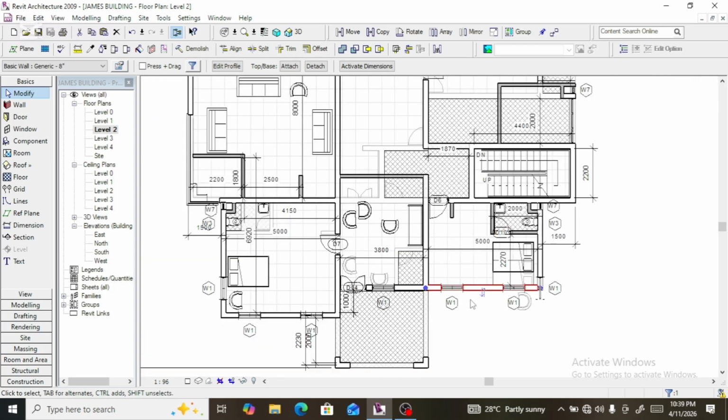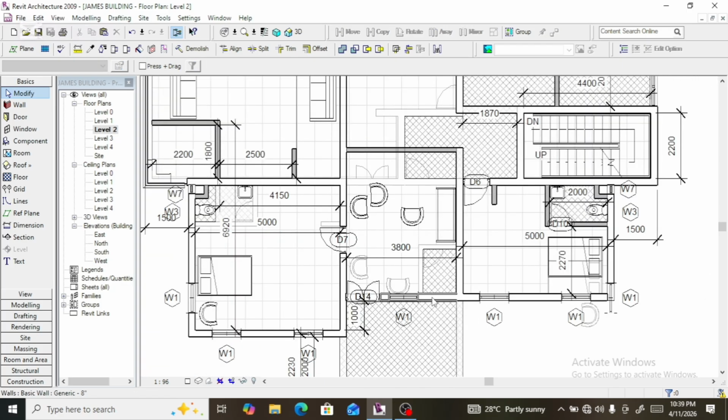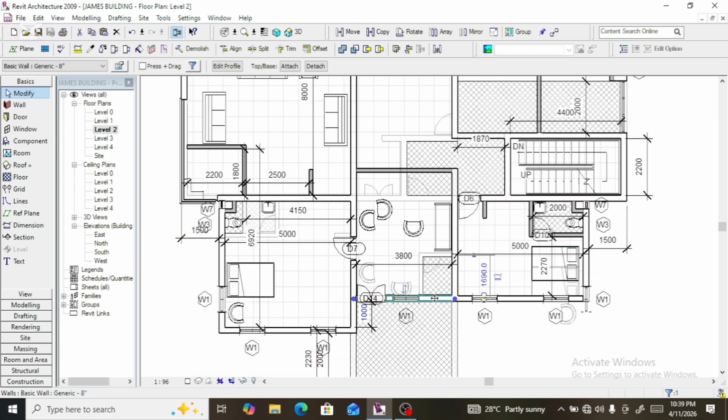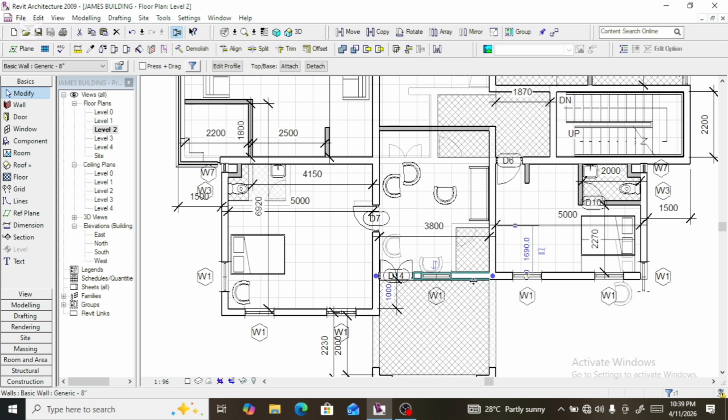It's not aligning with this, because this will not be in a line anymore. The walls are going backward a bit, just a bit.